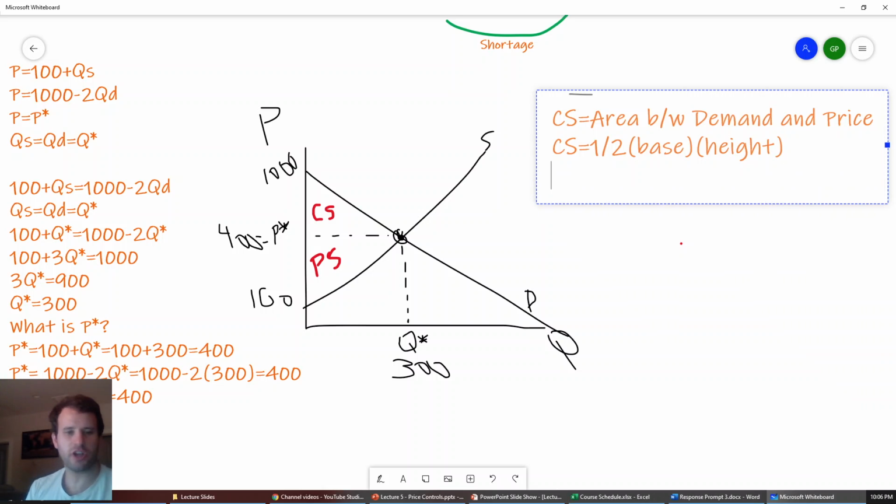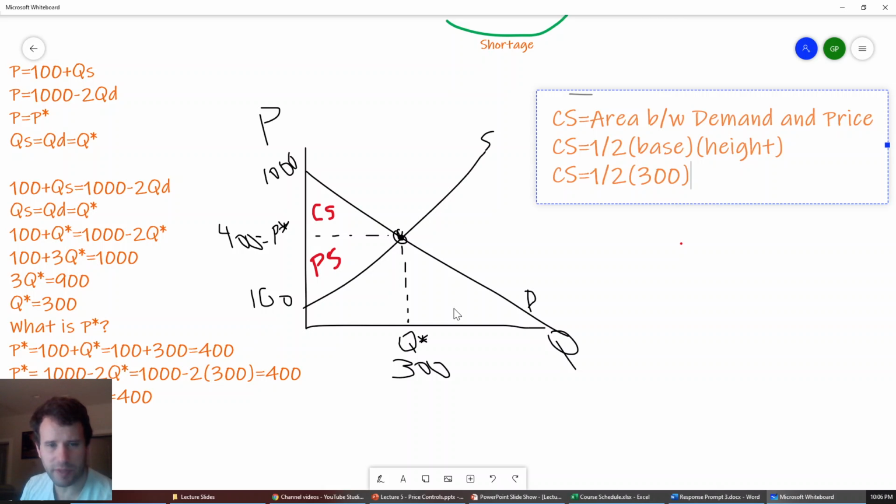All right, now this is something y'all messed up on your midterms a lot. So you got the base right. The base is Q star. So CS equals 1/2. Base is 300. Most of y'all were able to do that once you got your Q star. What you did wrong is, actually this is more relevant for the supply, the producer surplus, but it works for both. What y'all did wrong though is, for some reason, you forgot to put these intercepts, particularly for supply, where you treat it like 0.